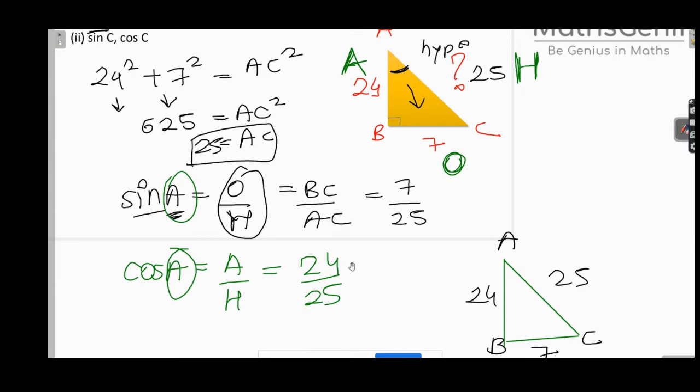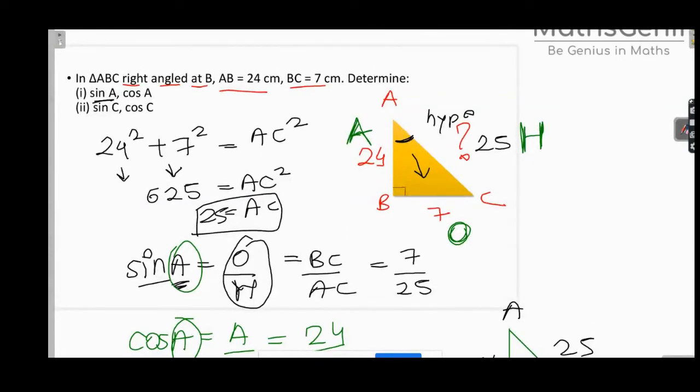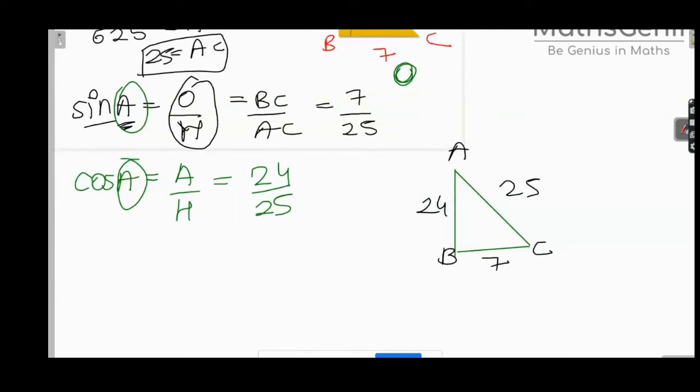So in the question, now he is asking me the value for this is solved. Now he is asking me the value of sine C and cos C. So C is the hero in this question. So let me write theta here because he is asking me about C. This is 90 degree of course. Side opposite to 90 degree is H. Side opposite to theta is O, and the remaining side is A.